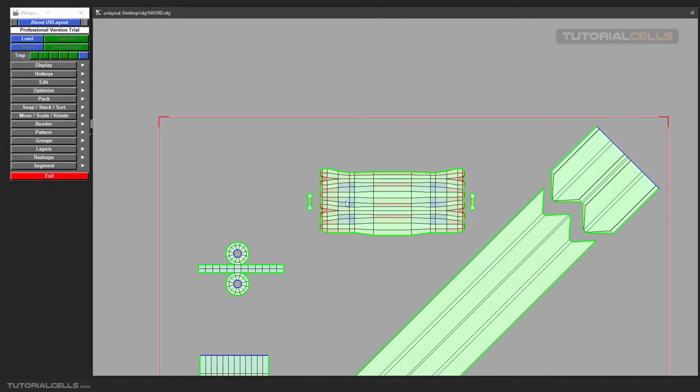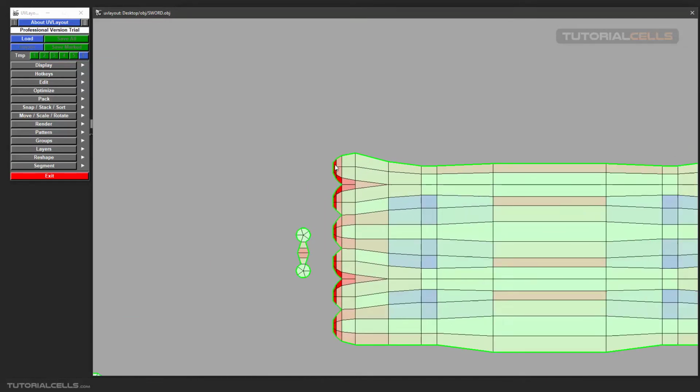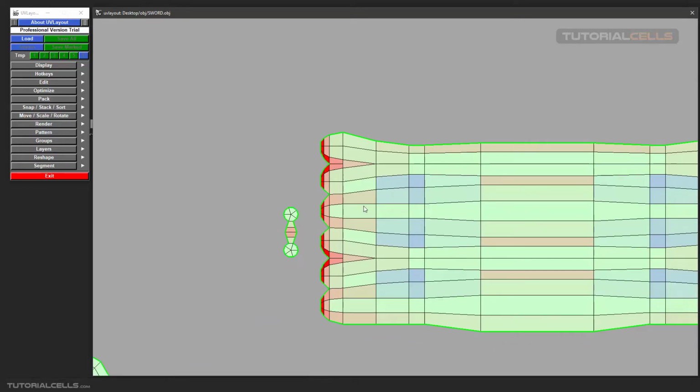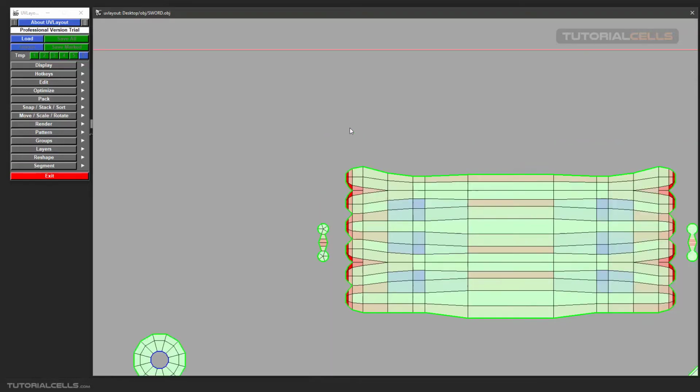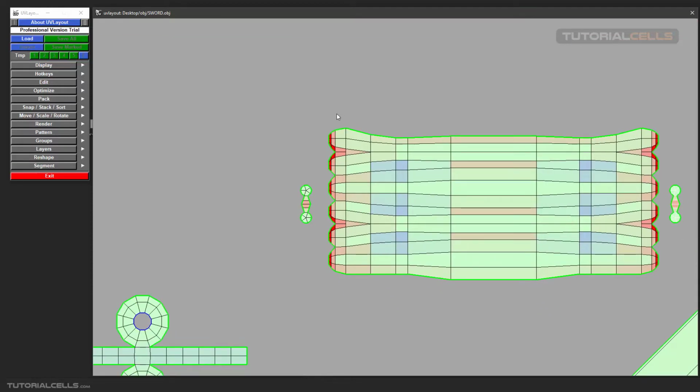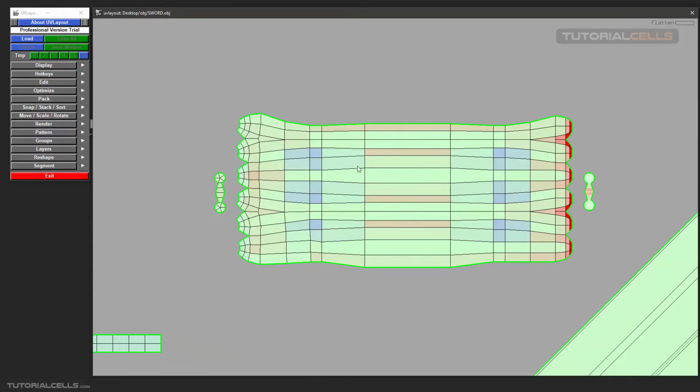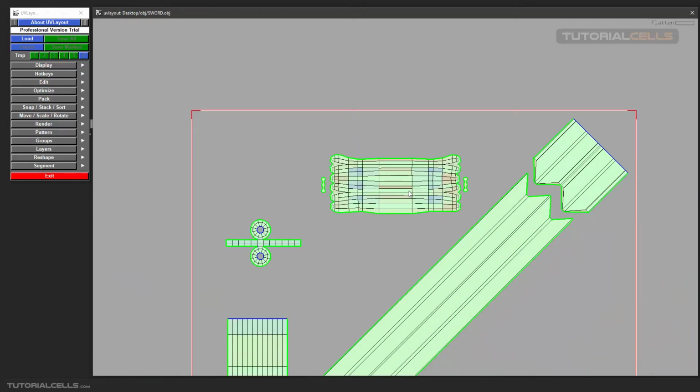We have an interesting brush that corrects issues like this. This is the B brush. You can hold B. The B brush is a flatten brush. As you can see, if you hold B and go on the UV, it's correcting the red issues to green. It's flattening the UVs. Hold B to correct these issues. As you can see, it's nice for correcting issues like that.